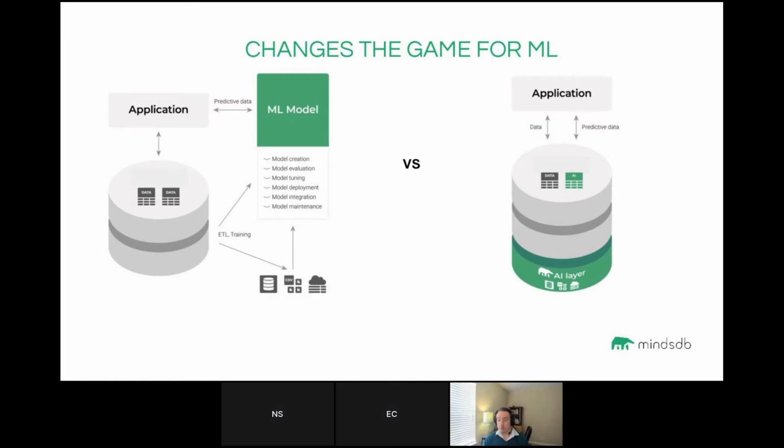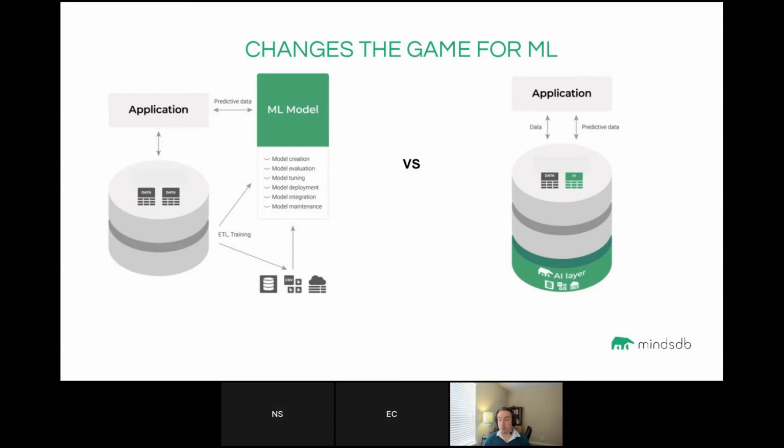So this is what it looks like with MindsDB. Instead of operationally intensive, application layer models with lots of data pipelines and transforming and pushing data back and forth, you have MindsDB integrated with the database. And the way that we do this is conceptually really simple. You just connect your database to the MindsDB cloud service.